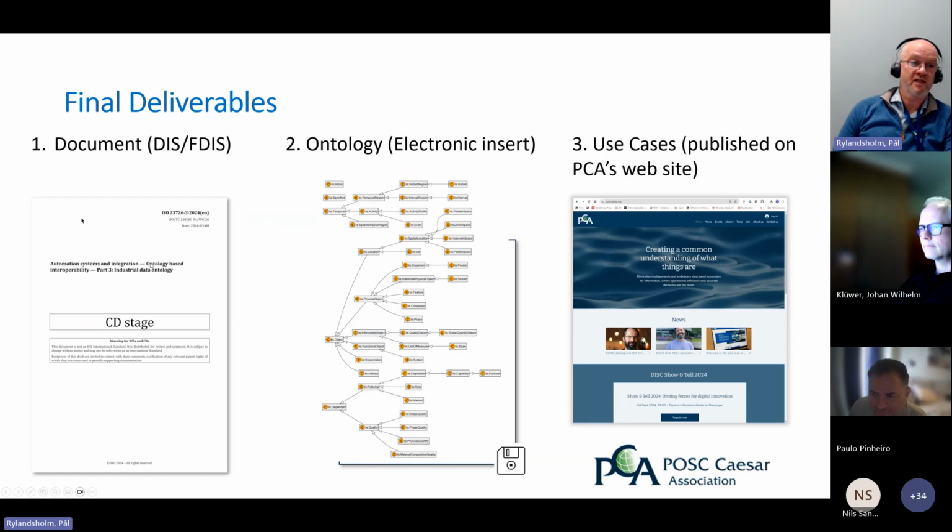It also contains a textual rendering of the ontology itself, but it's more of a manual of IDO, what it is, and certain aspects of modeling it, also alignment with other ontologies, which Johan will talk about later on. We have the ontology itself and also the use cases, which will be published on POSC Caesar's web pages, with information about the use cases and also resources for more data and models which have been applied in the use cases.